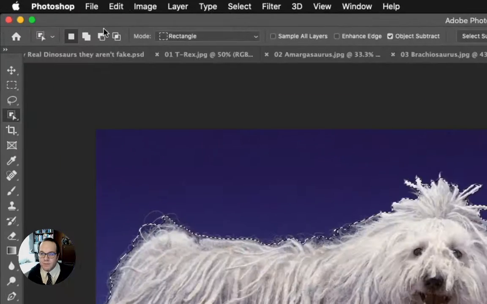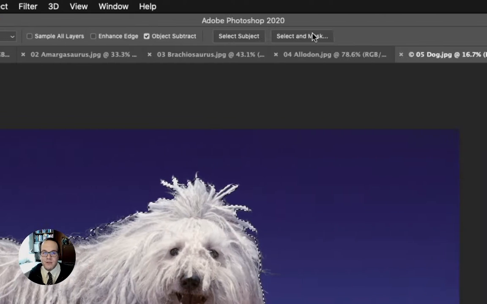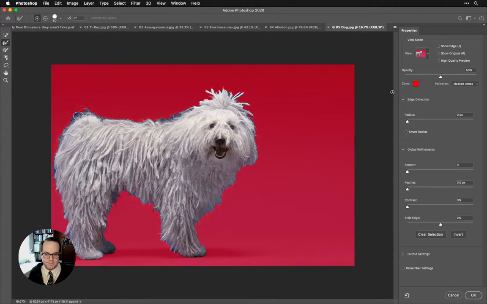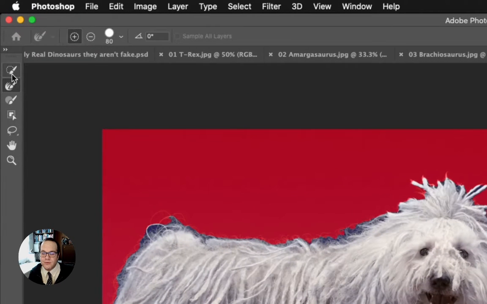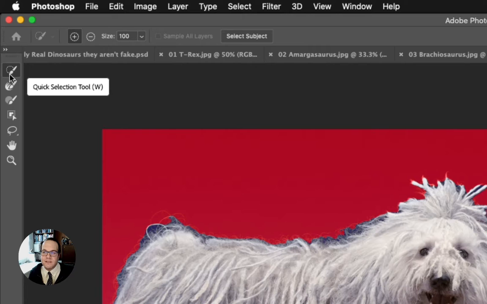Now, we've talked a little bit about what all these things do, but let's go over here where it says Select and Mask. It looks like we went into quick mask mode, but if you look over here, we've gone into another mode entirely. And there are these additional tools over here. This tool right here allows you to add or get rid of things, but let's go over to here.